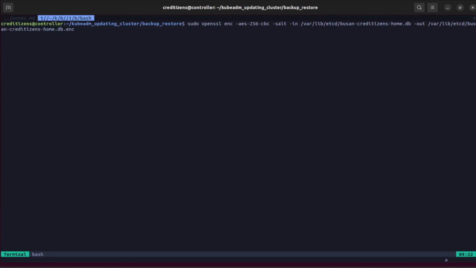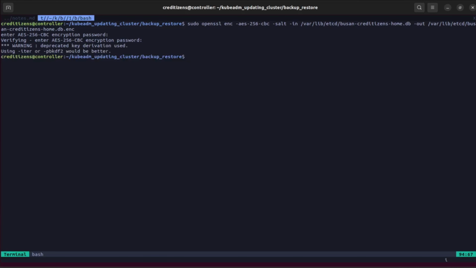After, you might need to dig into the documentation. And after, you enter your password. So I'm going to enter a very hard password. Again, to confirm. Key derivation used.